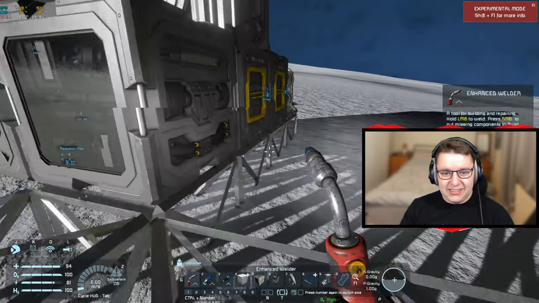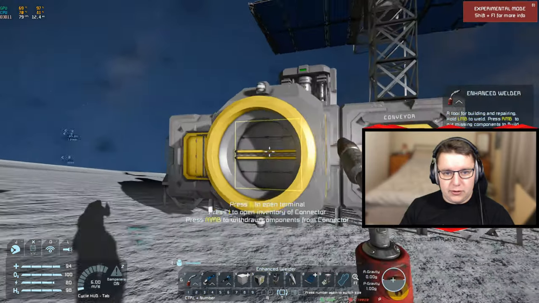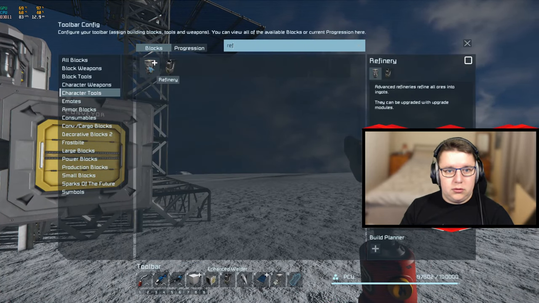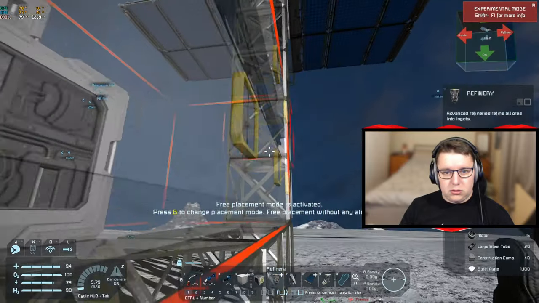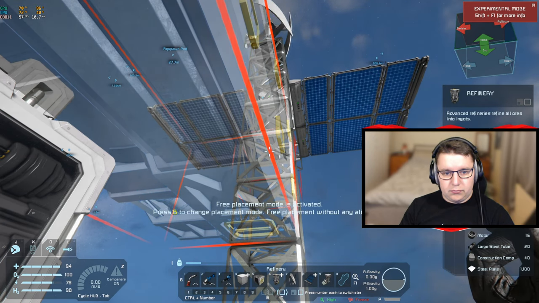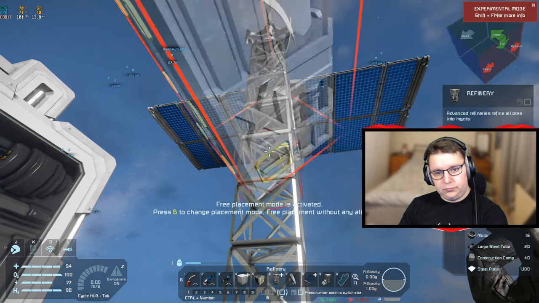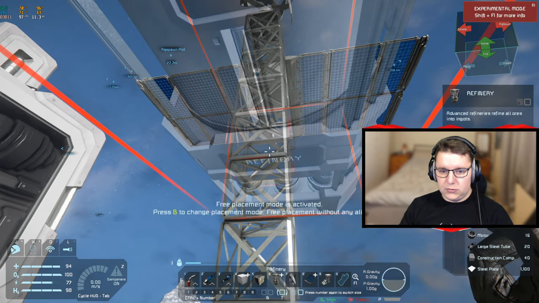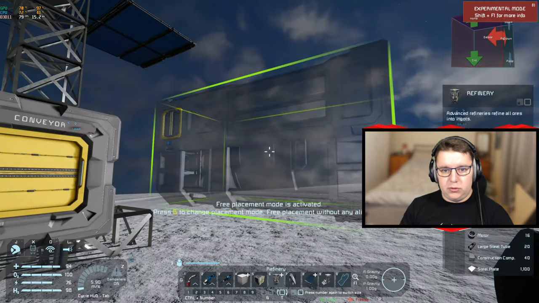Okay. I'm trying to think how to do this. Have we done enough refining? Right, let's make sure we have all the items. So refinery, it can replace number six. Huge monstrosity. Steel plates. Holy mother of Jesus. Steel plates. So we can place this thing and have a look at it.